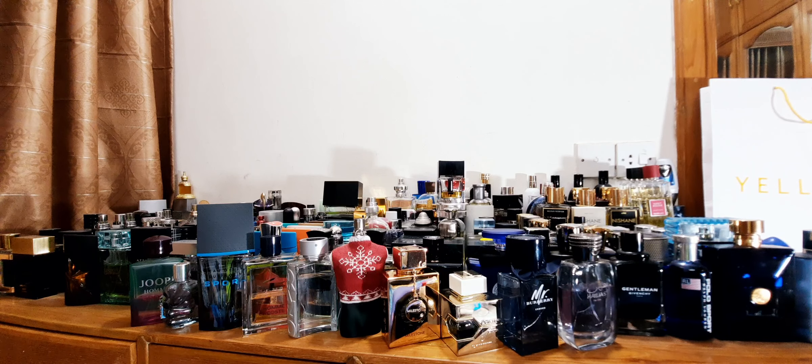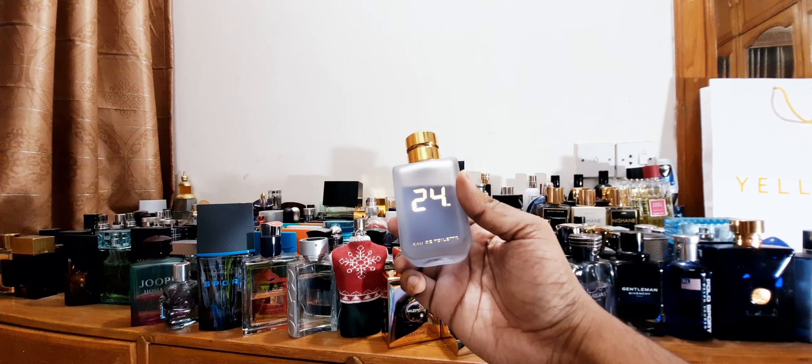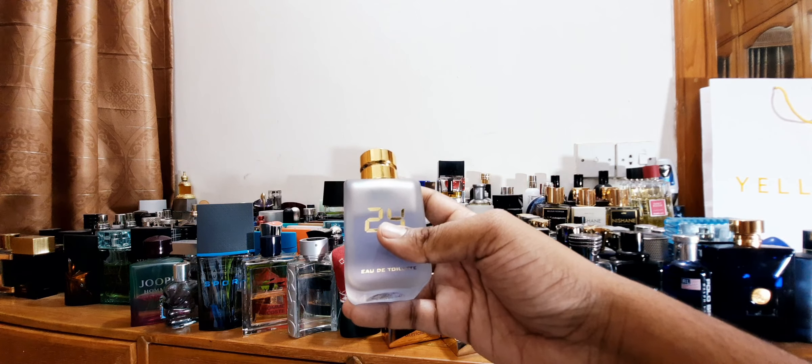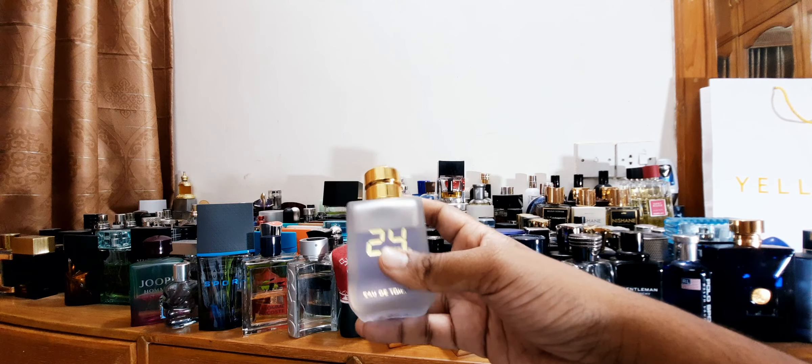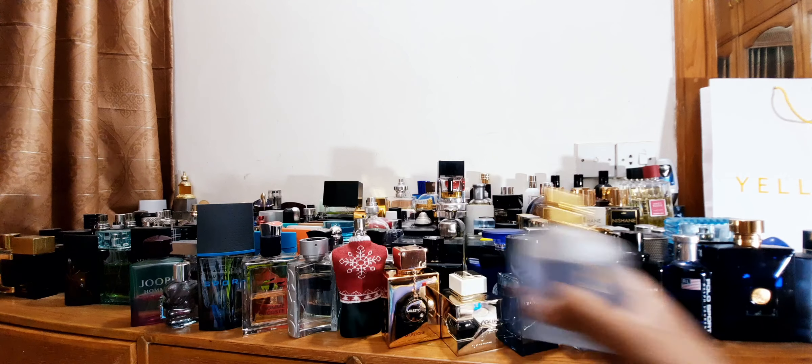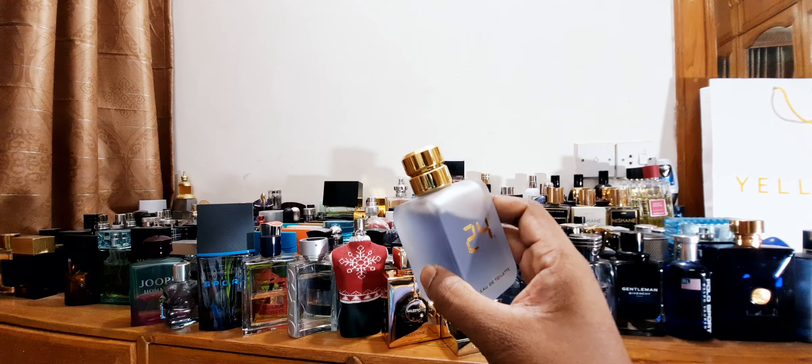Next is a fragrance everybody should get a bottle of. If you haven't tried it, at least get a sample — after a full wearing you'll see what I mean. This is Lemon Heaven from House of Sand Story, 24 Gold Ice. I always forget the exact name but it's a niche house with a very good price tag. It's similar to Dolce & Gabbana Light Blue Women but with incredible performance. It's a fresh fragrance I'd wear in cold weather — it has this cool frosted glass vibe, a wintry feel. A crazy performer you can detect for a very long time.